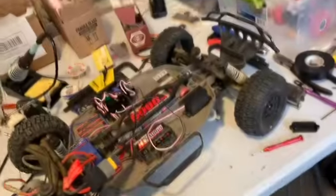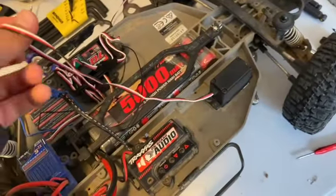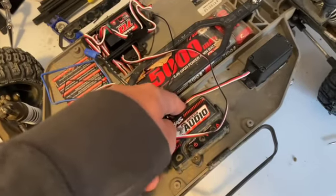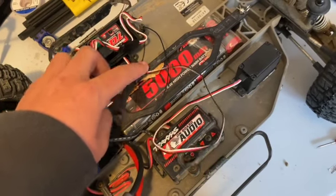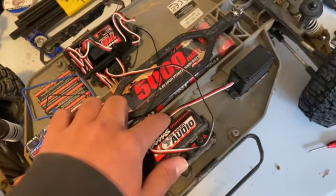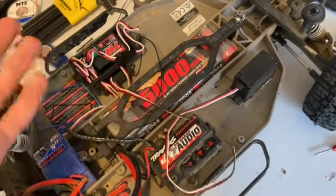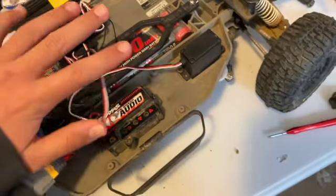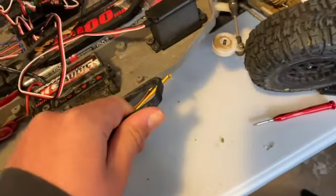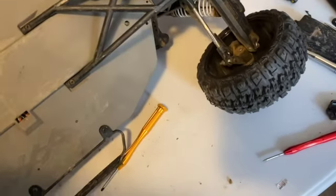Alright guys, after further examination of the situation, I've figured out that this can't actually go under here. I tried to shove this part down, but it's too difficult to get it all the way through there. So I just left the wire kind of hanging out. Maybe I'll coil it up and do something about it, but for now, I think this is okay. So basically, all I have to do now is flip the car over in my limited amount of space without sending multiple things flying.